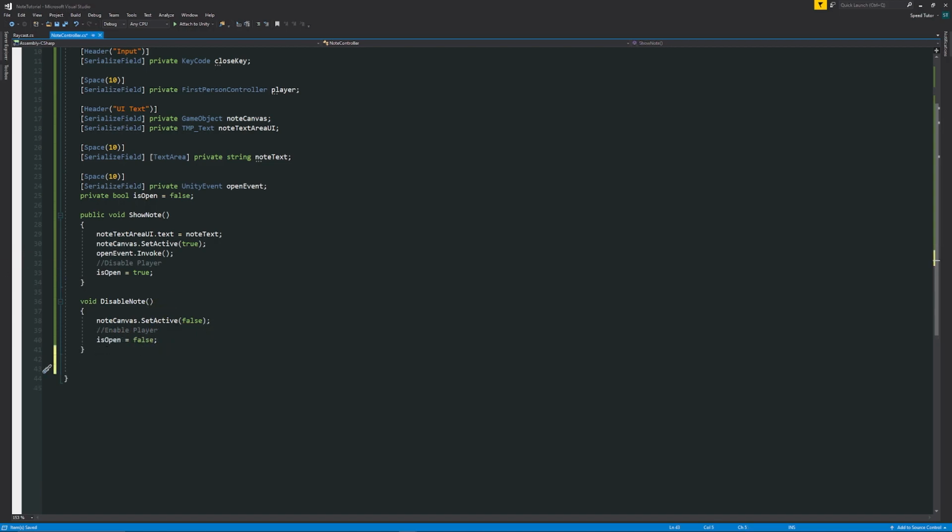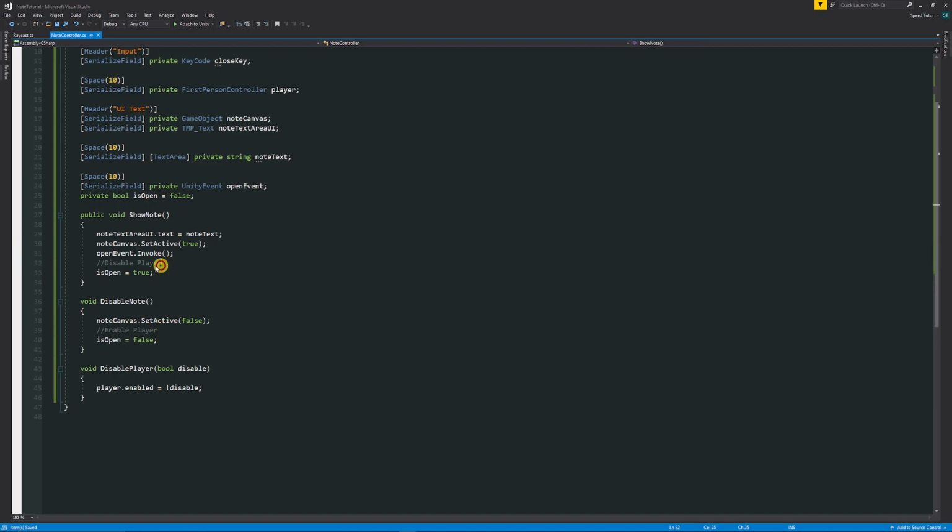Then in this example, we wanted a way to disable our player. Now this will be dependent on what controller you're using. I'm going to create a new method to disable the player and have a bool of whether disable is true or false at any one time. So if that is the case, because we created a shorthand to the FPS controller script and if I disable it, it stops any movement, I can say player.enabled equals the opposite of what disable is.